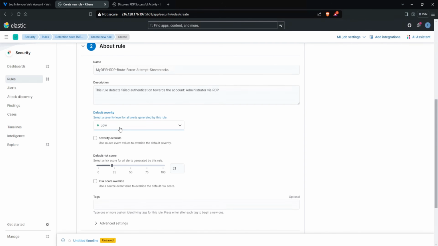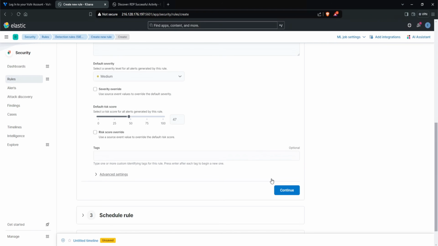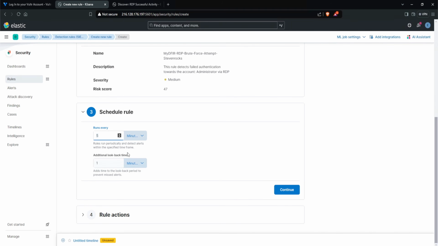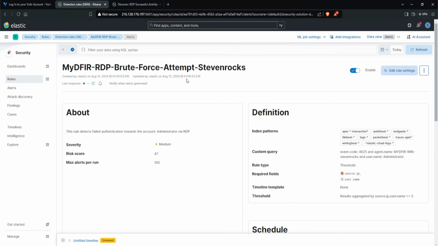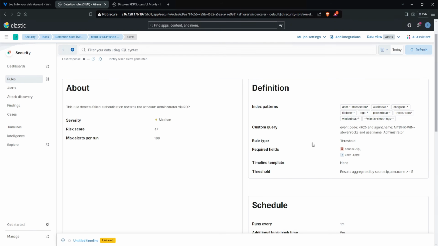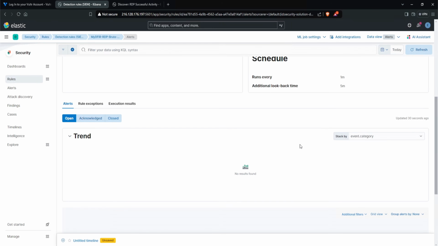For the severity, let's put this as medium and let's click on continue. For this one, I'm going to make it run every 1 minute and we'll look back every, let's do 5 minutes, and then click on continue and I'll select create and enable rule. Now we should have 2 rules that we created. And anytime there's an event that matches this criteria, it should generate an alert for us.